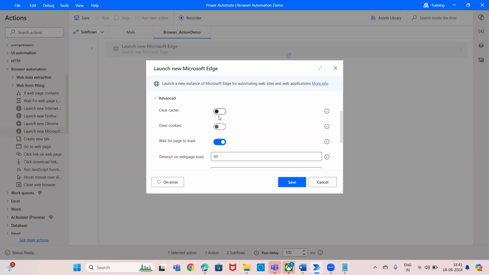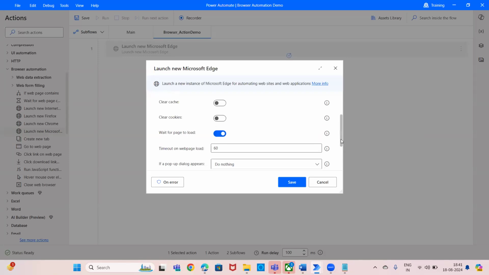Here I don't want to do that, so I'll disable this. Clear cookies: if you want to clear the cookies, you can enable this one. Wait for page to load is toggled on by default. It specifies whether to wait for the new web page to load completely. If you unselect this, it will not wait for the page to load completely. It will directly go to the next action.